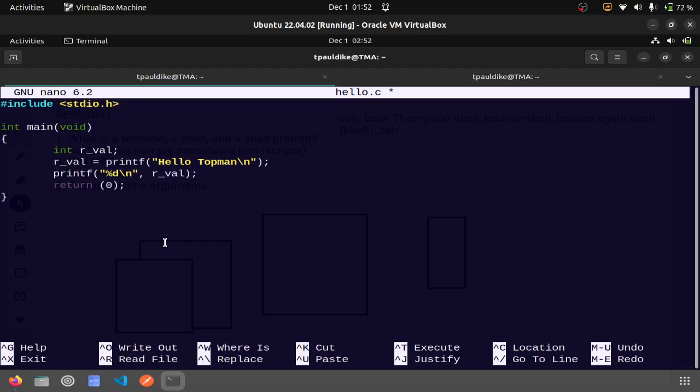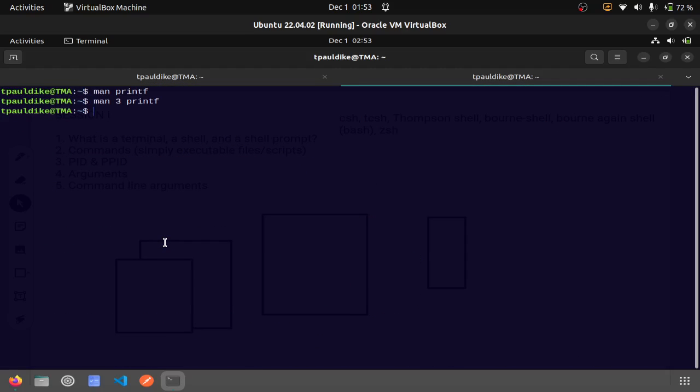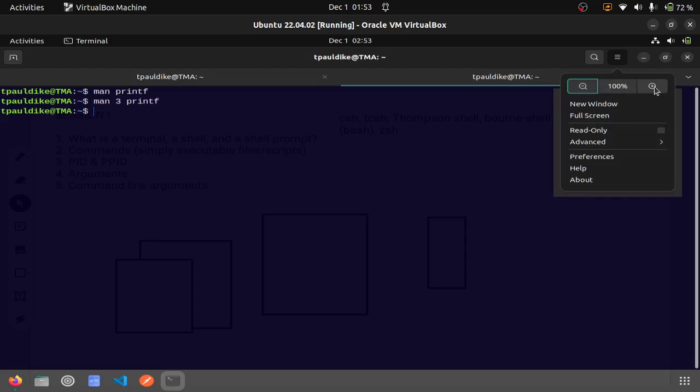and that would do. So let me save this, and no point exiting. If you observe, I have two tabs opened right now. What I did was Control Shift T to open it. Now I'm swapping between them by doing Control Page Down, Control Page Up. Okay, so I will exit this manual. I think I need to increase this one as well. I need to zoom in a bit.